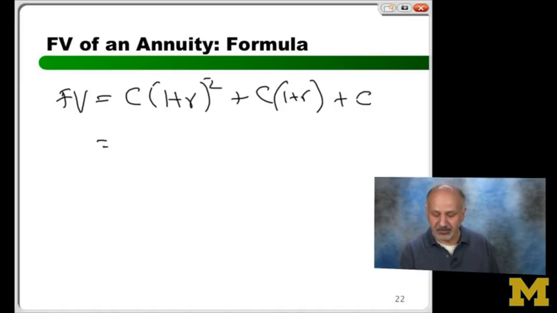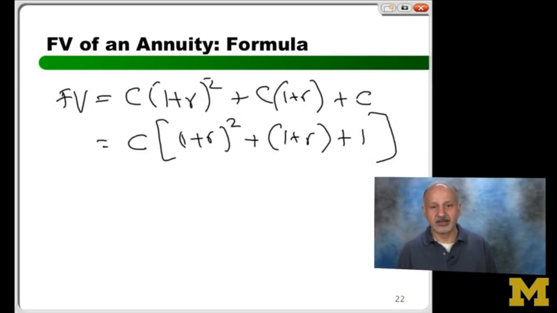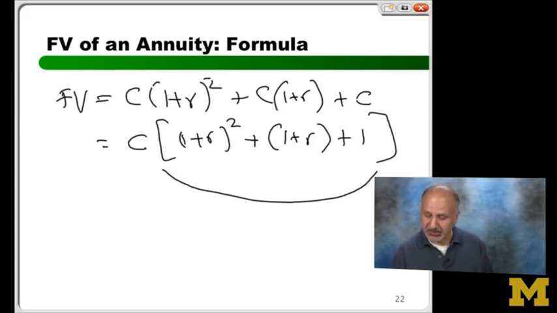The one cool thing about an annuity is that I can take C out in common, right? And I can do (1 plus R) square, (1 plus R), plus 1, right? So let me ask you, what would this be? Remember last time we spoke about how if I got a factor, I can just multiply anything by it and I'll get what I want. Well, this is what? This is the future value factor of what? Not 1 payment, but 3 C's happening 3 times in year 1, 2, 3. At the end of those years, nothing happening at time 0, right? So the general formula, which I will write for you, turns out to be this.